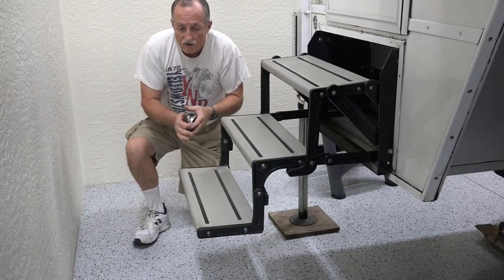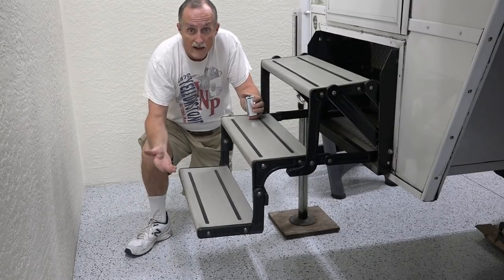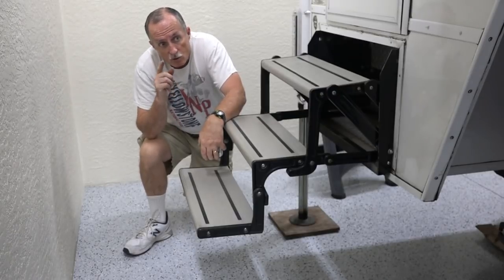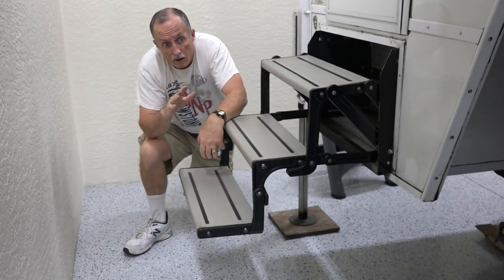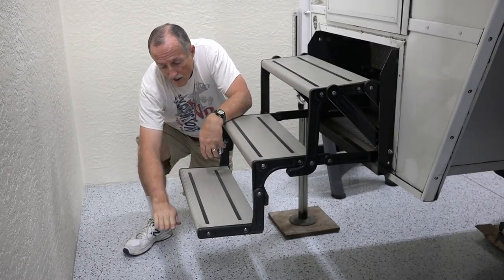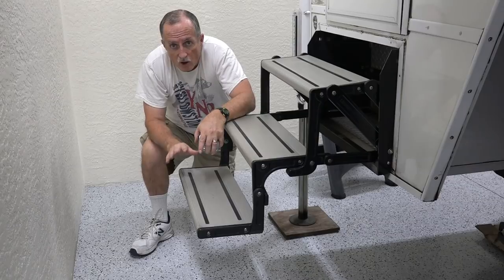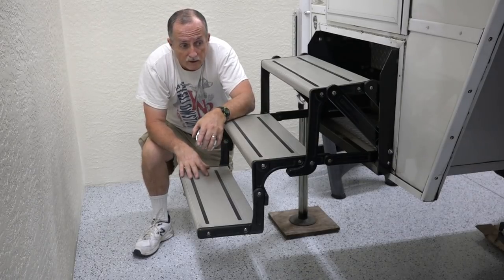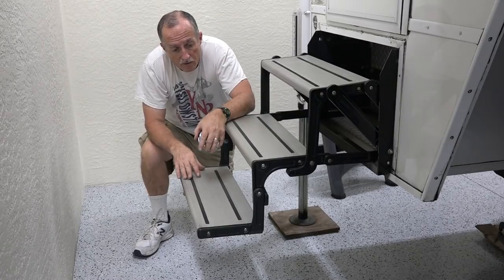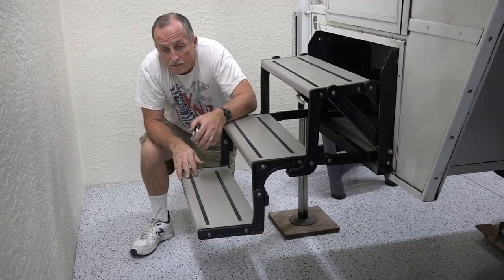Because the ground varies all the time it could be more or less. To compound it further, if we take the truck camper off the truck we normally would lower way down where this comes down to here, which is perfect. So in some instances when it's off the truck these steps work perfect, but when it's on the truck they're just not far enough. If you try to have a fourth step it starts getting even more unstable.